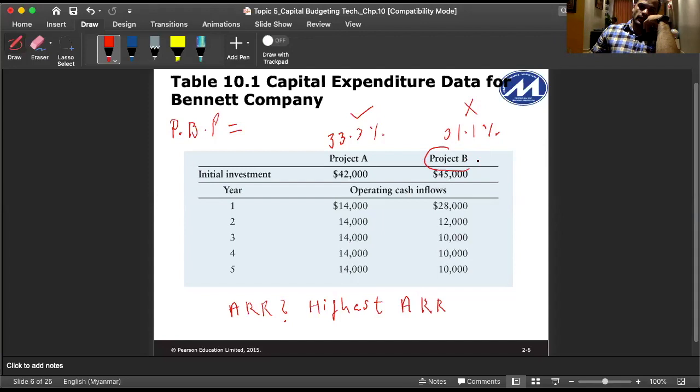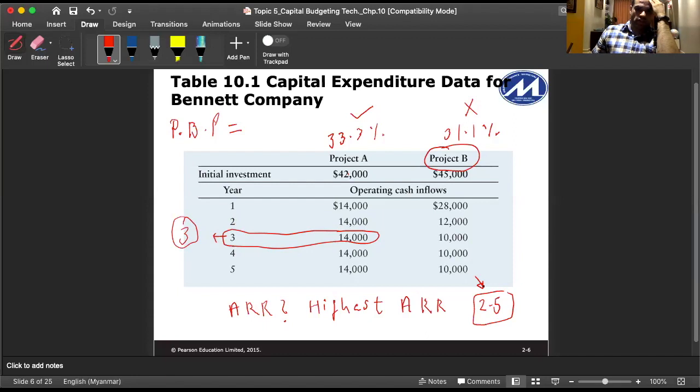We're gonna select project B. If you calculate, the project B is giving us 2.5 years to recover. And here, straight away, 3 years, because initial investment divided by annual return. So 42 divided by 14, it's 3. Obviously, it's clear. So it's 3 years. And project B, 2.5 years. So we will select project B. All right.